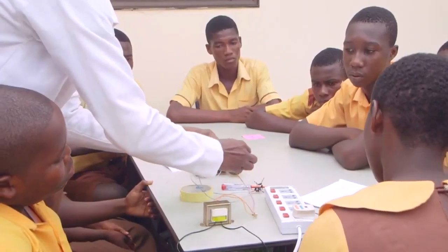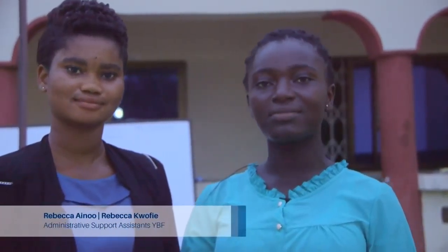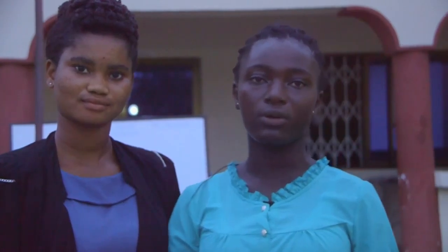I've come to realise that science nowadays has become a difficult subject for students within the Ahanta West district. Most students branch into different areas because they fear science as well as mathematics. This project has helped students to cope with knowledge that will help them in the practical aspect and to further their education in science and mathematics. Being part of this project has made us learn a lot, especially in the practical sections. Back in school we didn't get those chances and we are so excited about it — especially the females among us. We are here to let them know that science is not a difficult course for females.